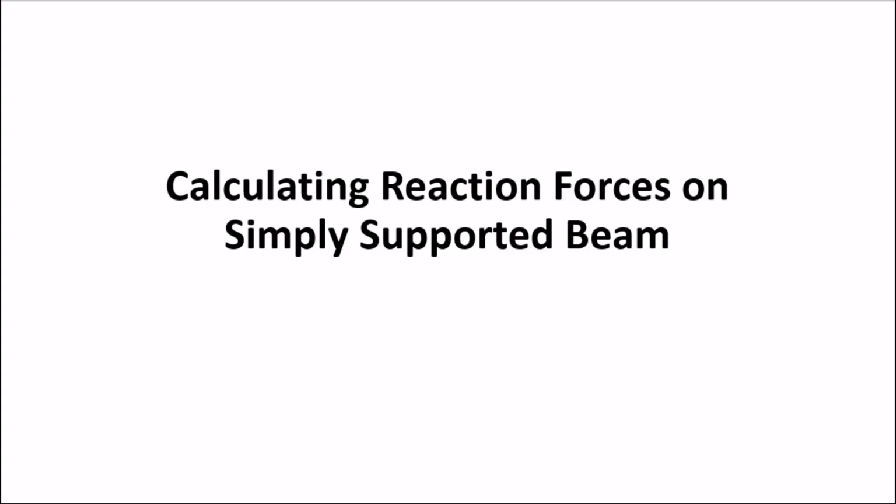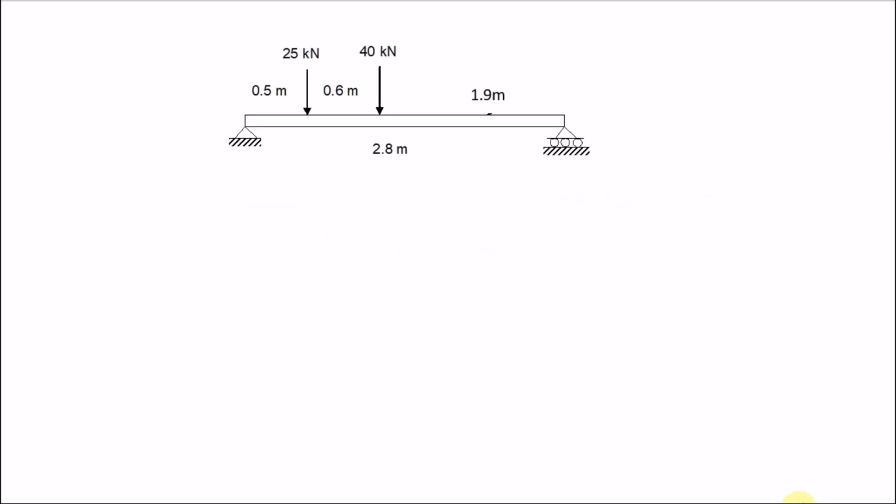This is a video on how to calculate reaction forces on simply supported beams. So in my example, I'm considering a simply supported beam and there are two forces, 25 and 40 kilonewtons acting vertically down, and you'll see that I've got two supports on either end. And they're slightly different. One is a roller support and one is a simply supported pin joint.